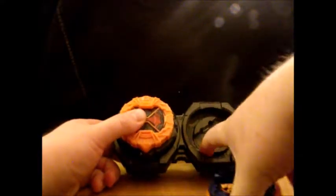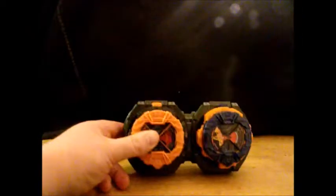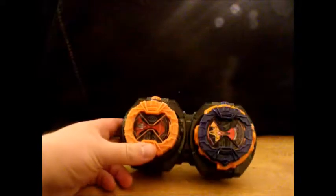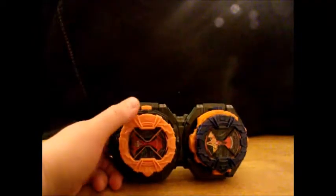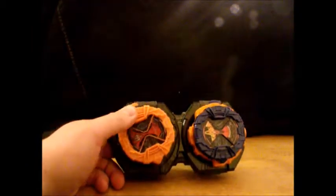Who should we put in there? Let's put another orange person in there, with Gaim. And you can see, to activate them, you twist this thing. Twist, release. It's very simple, but this is actually what they wear on their armor, on their suit, to hold their ride watches. So it was pretty cool to have that. Kind of a role-play toy. I wish I could get a second without the Ghost Ride Watch, because I don't want a second Ghost Ride Watch.